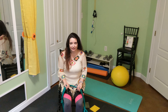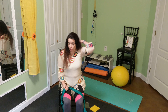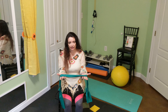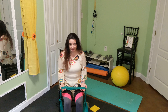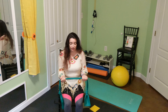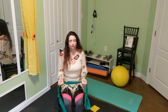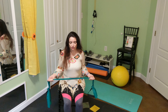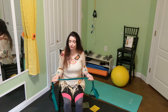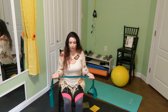The next exercise is going to work our upper back — right between the shoulder blades — and it's called a shoulder squeeze. Hold your fitness band in your hands with your palms straight up and let it cross your lap. Keep your elbows tucked in at your side, grasp the fitness band with both hands, and just pull them apart. You can feel this in your upper back. Do that about five times.